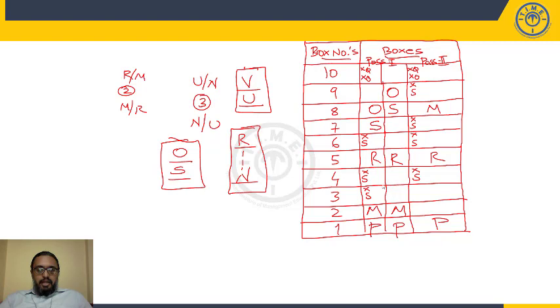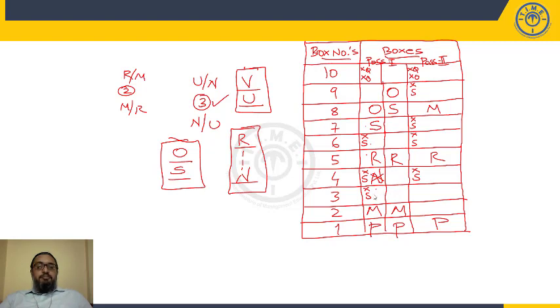Okay, that means you can have N in the 4th position. Now what will happen if I fix N in the 4th? Now if I fix N in the 4th, then you need to have 3 boxes between U and N. Correct? So let us see, if N is in the 4th, then 5, 6, 7 are the 3 boxes. Then 8th position you should have U. Is it possible? It is not. So N is ruled out here.